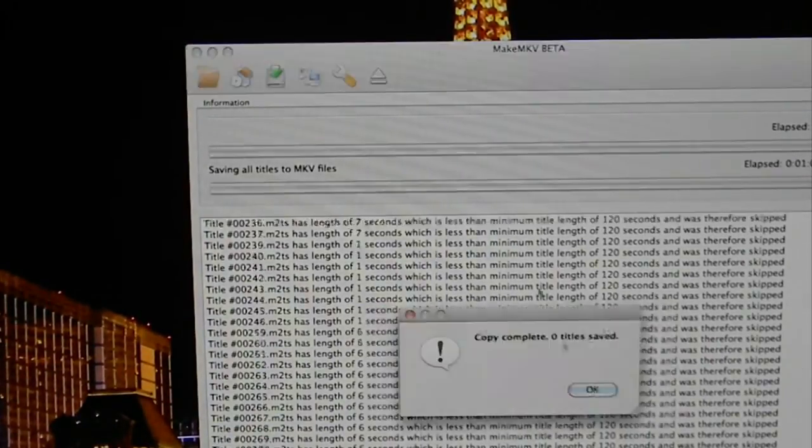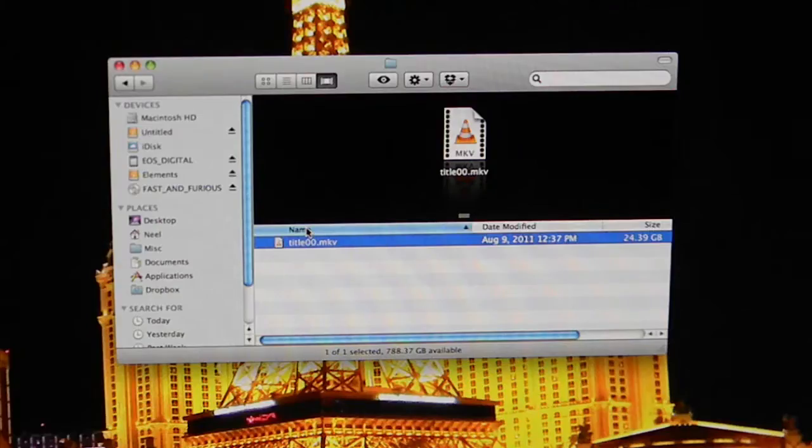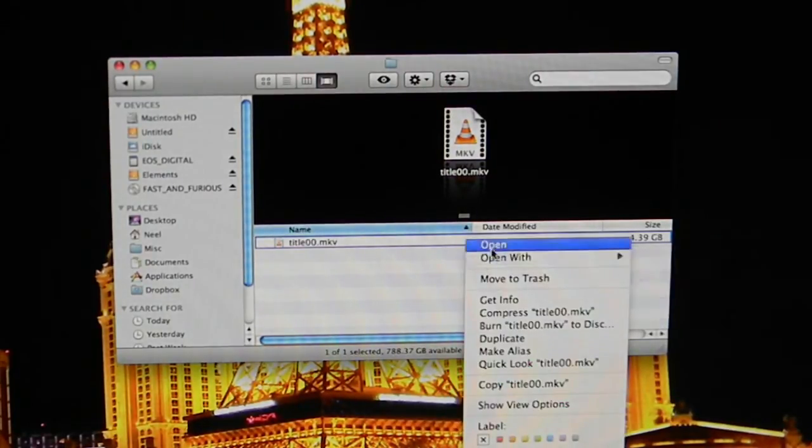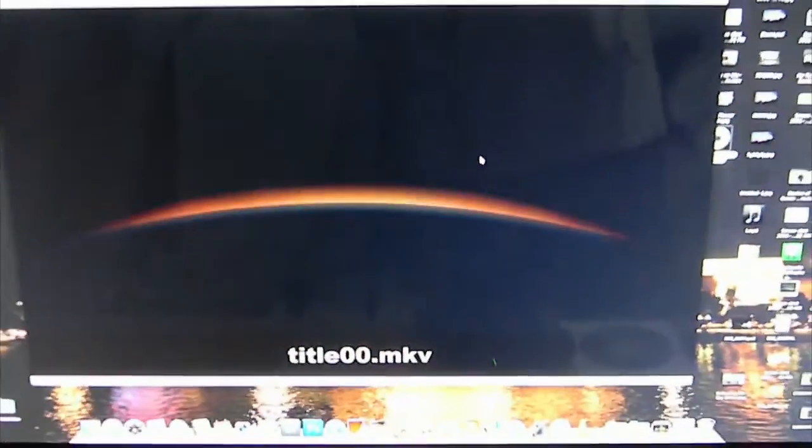Since I already have it ripped onto my hard drive, I'm not going to rip it. And now I'm just going to show you a really quick preview of a ripped Blu-ray movie. So once you're finally done ripping a movie, you can play it with the VLC player after you've downloaded that. And that file that you've ripped will most likely be an MKV file. Once you click open, it takes a little bit of time to load. I don't think I actually clicked open, so let me just, oh, there we go. Click open. Takes a little bit of time for the movie to load. And there you go. You're watching a Blu-ray movie that is ripped onto your hard drive without much effort.